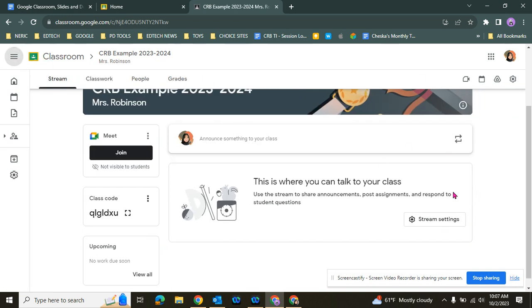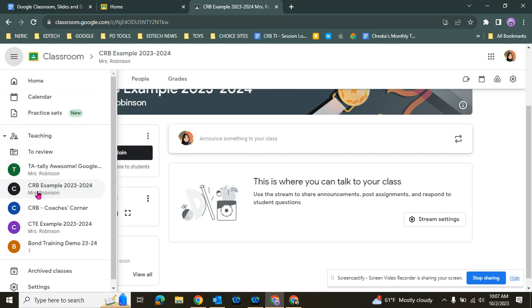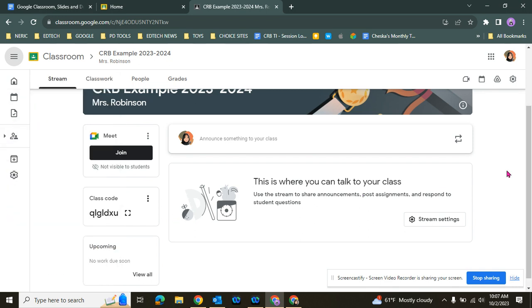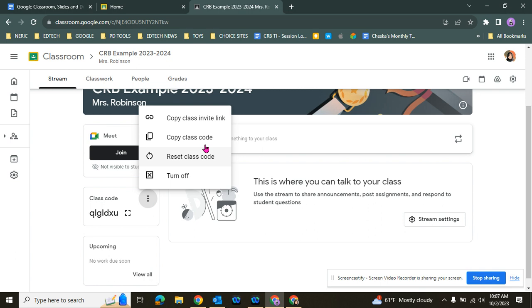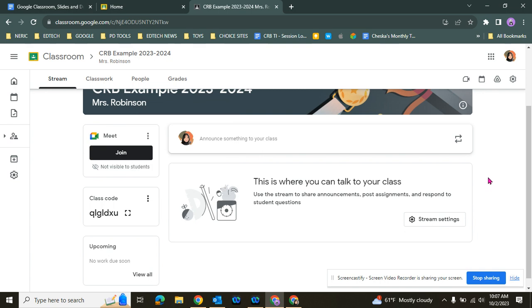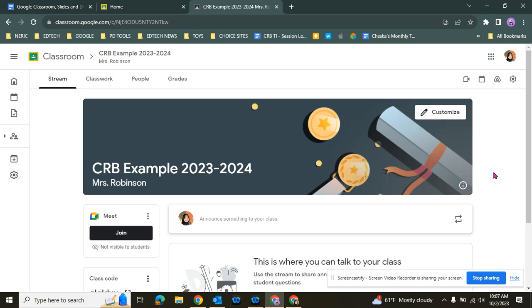Okay. So once you've joined the class, you'll see it added to your classes in your hamburger menu. And then you can now start working on assignments or view announcements or other materials from the main teacher. Now, additional tips. If you don't have a class code, you can ask the main teacher for one. You can give them that tip about the class code, either copying the class invite link or copying the class code via email. And if you're still having some trouble logging into Google Classroom, feel free to email me and we'll walk you through that. We'll troubleshoot that problem together. All right. Okay, so this is how we log in and join a class on Google Classroom.